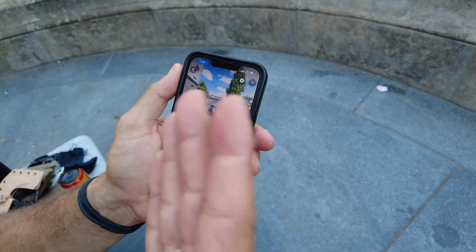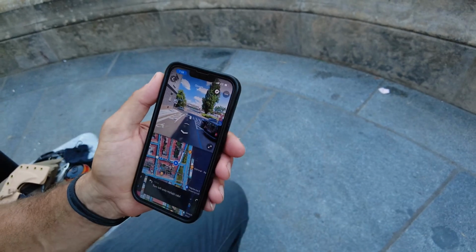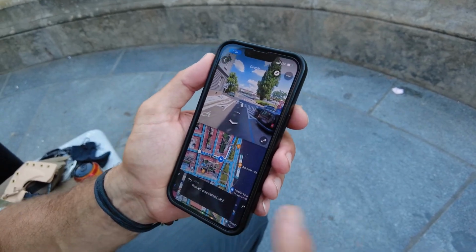You can download Google Maps onto your phone, so you don't have to worry about if the service goes out. And then there's other applications like maps.me. I have an application for public transportation, which is why a phone is so important. I can use the translator to translate stuff.